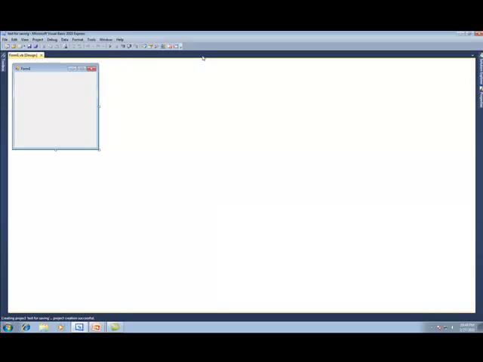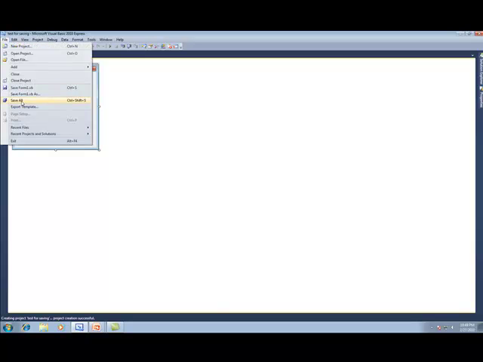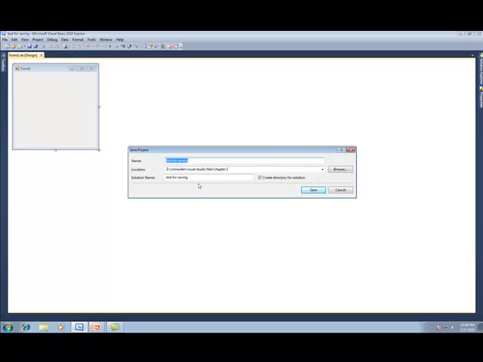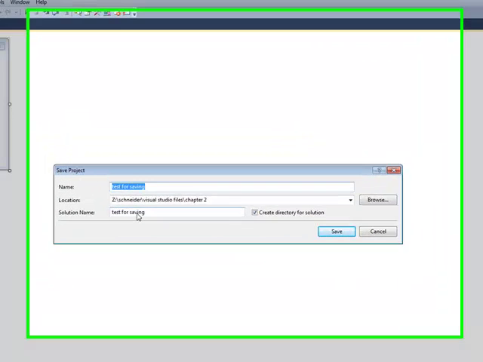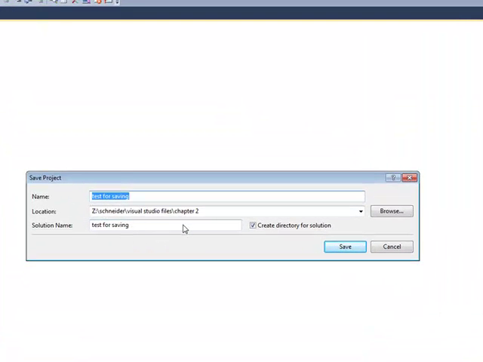I'm going to be asked for the location and the name. Depending where you want to save this, I've got this saved on my Z drive under Visual Studio Files. You want to create a directory for the solution, so make sure that's checked. And click on Save, and that'll be saved for us.